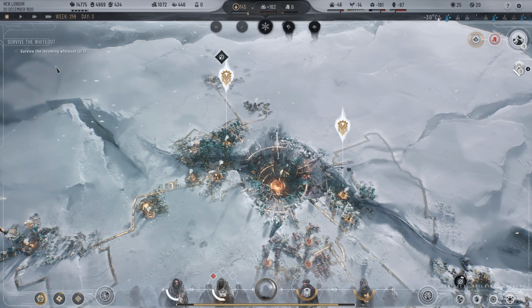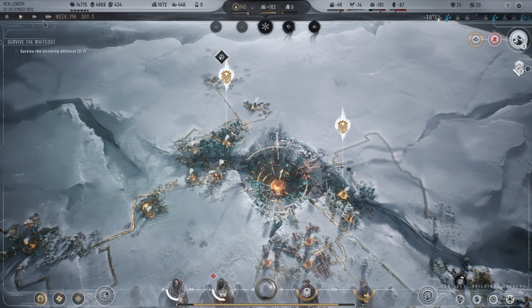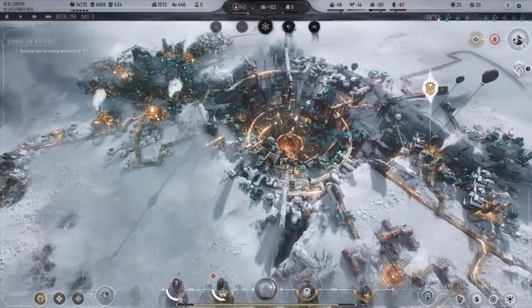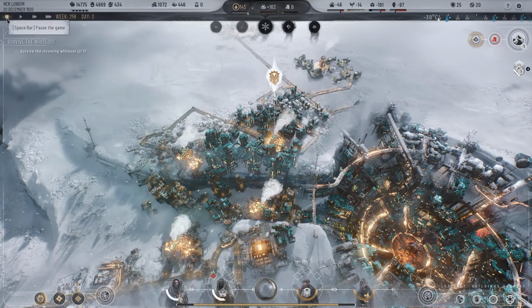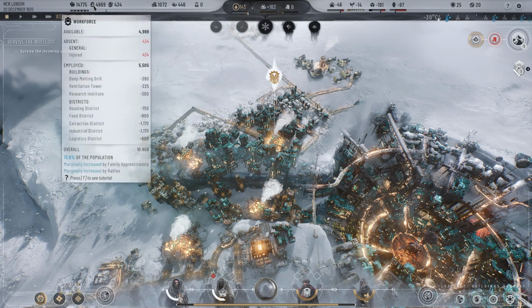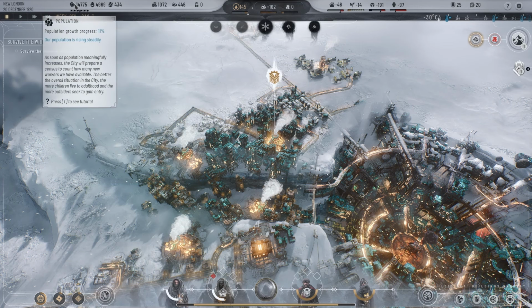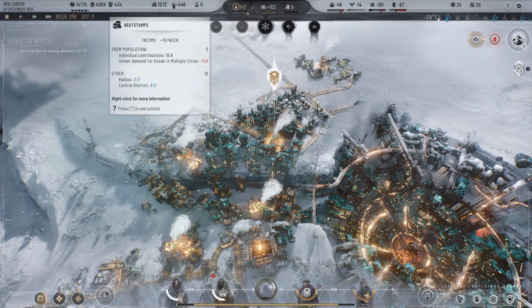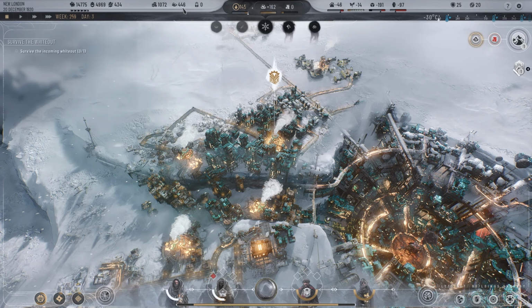Starting from the top left, you have the date and you have the time control. So Frostpunk 2 takes place in real time, but you're going to be pausing a lot. And that's because there's so much going on and you're going to need to plan carefully. So you can pause by clicking the button or you can hit spacebar. Moving over to the right, you have information about your population and your workforce. So here you can find out when your population is going to be growing. Here you can find out how much of your population is actually working, where it's coming from, that kind of thing. But if we move over to the right, now we can see our general resources. Think of them as your money and your building materials.